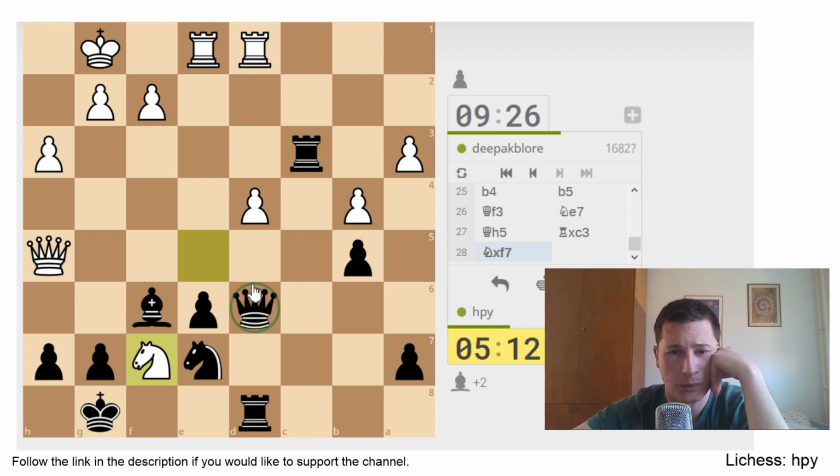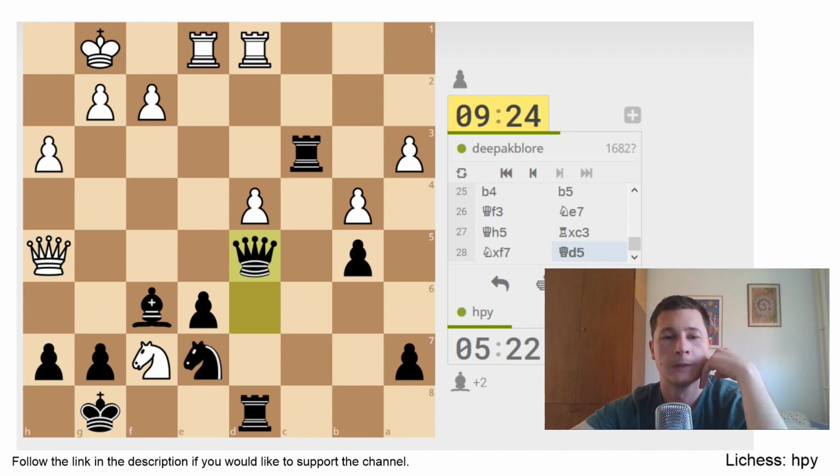I think now after queen d5, his game is just busted because he cannot keep the defense of the knight and defend the queen. He has to take. Otherwise, I just take on f7. He can check me on h6, but I will just take that.